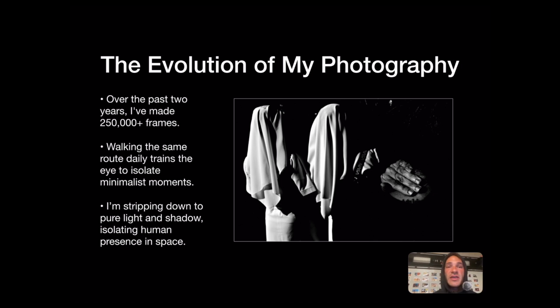Over the past 2 years, I've made over 250,000 frames. I've been photographing every single day, walking the same route daily, and training my eye to see this way. I've been training my eye to strip away all of the superfluous and focus on the details that truly matter, looking at these minimalist moments. And so I'm essentially following the light. I'm using light as my subject and allowing the human presence to carry the image by following the light itself.